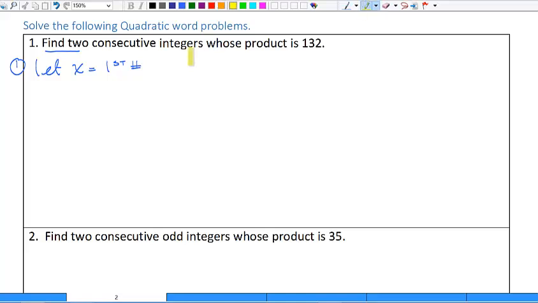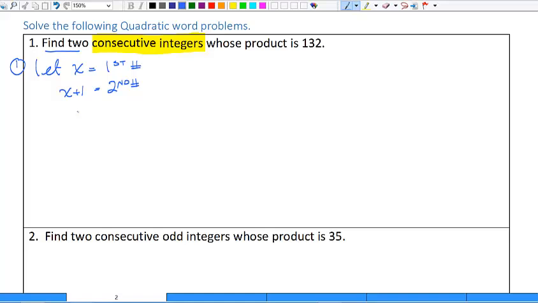And whenever you see the word consecutive integers, we automatically know what our second integer is going to be, because we just talked about this. If it's consecutive integers, it's going to be x and x plus 1. That's step 1. Define the thing you don't know, give it a letter. Now, if you don't like x, you can always use p or b or whatever letter you like. I'm just going to continue to use x because that's something we normally use.